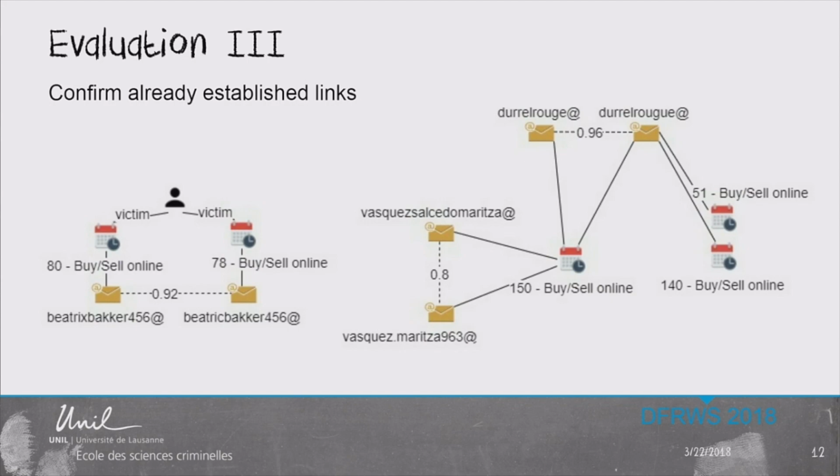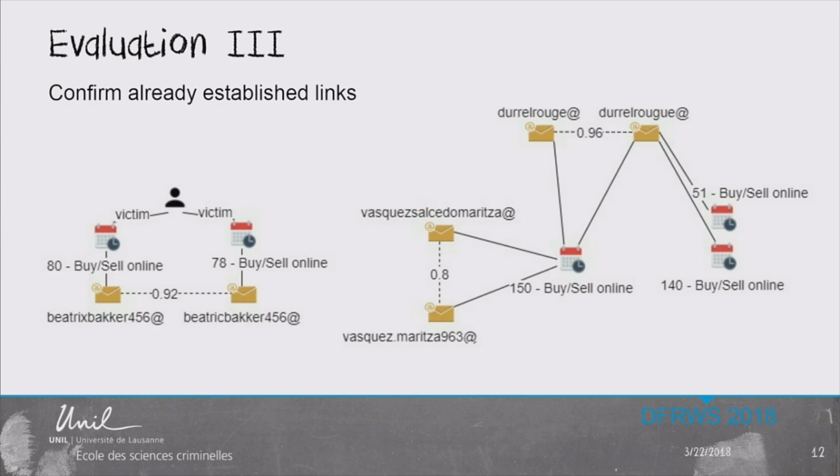So for instance, here we have the cases in red, and the email addresses in yellow. Those two cases were already linked by one victim, and in each case, there was an email address that presented some similarity with the other one. And here, the same: in some cases, we had multiple email addresses that presented some similarities. This confirms that in some cases there are email addresses that are close, and that if we do exact matches here, we will miss potentially relevant links.